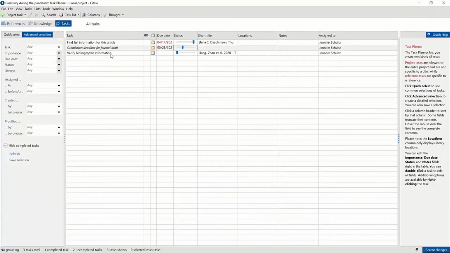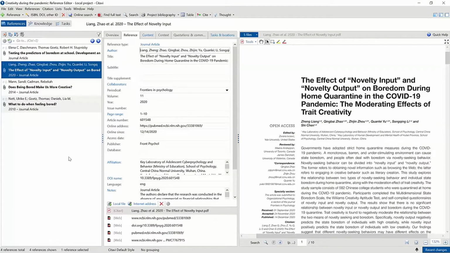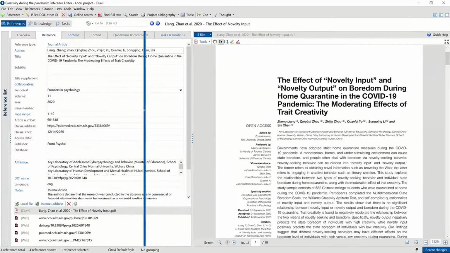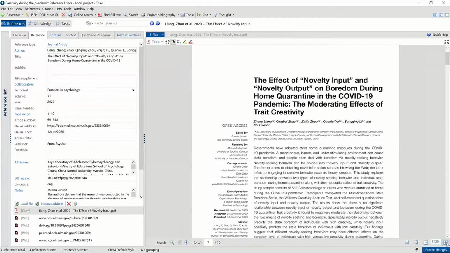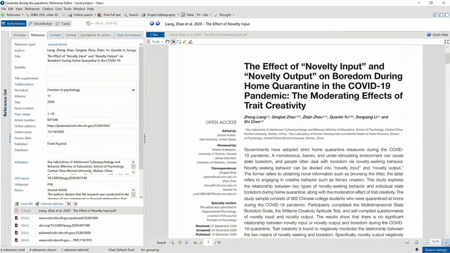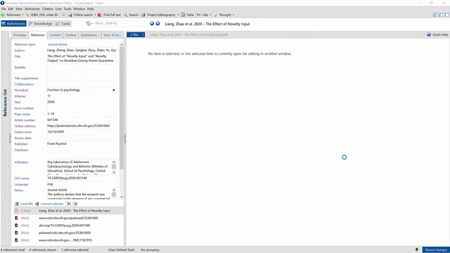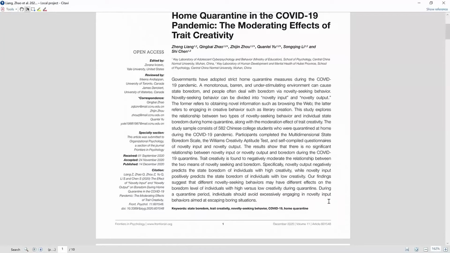This is all pretty similar to other programs you might have worked with if you've worked with reference management software. And now we're going to get into what I think is one of the best and most useful things in Citavi. And that's the ability to pick out information from the articles that you're working with. And that's, of course, very useful when you're working on a small laptop screen.